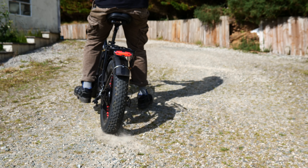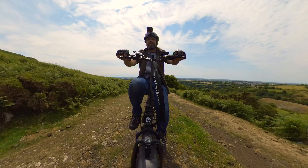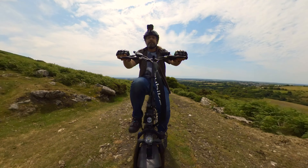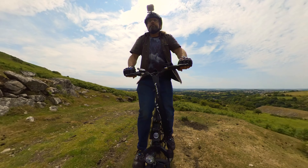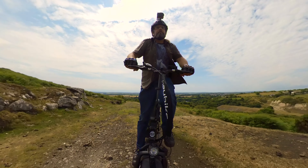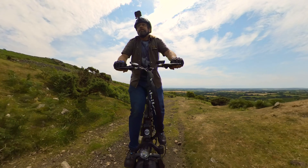The Haybike Mars is a fat tire foldable all-terrain e-bike with three levels of pedal assist, a 48-mile maximum range, adjustable front suspension, Shimano 7-gear system, and removable 48-volt 12.5-amp-hour battery. It looks incredible, it's mad fun to ride, and it even has a pannier rack to carry your gear. Join me, James Bruce, with MUO reviews as I put the Haybike Mars through its paces on some rough Cornish terrain and around town.